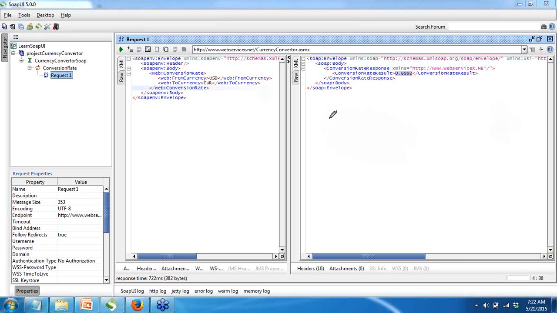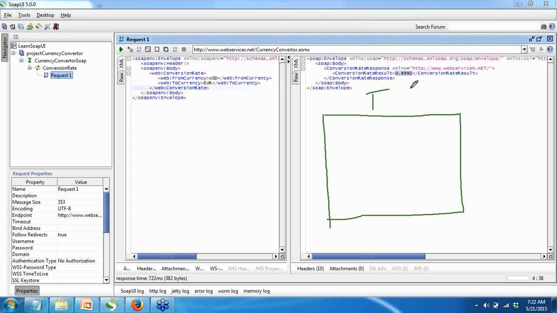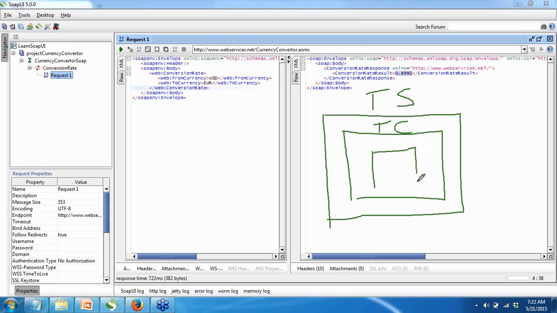Okay, so let me explain how the test suite, test cases, and test steps look like. So you can say this is our test suite, and under this comes test case. So you can say test suite is a collection of test cases. All right, and under test cases, test steps come.